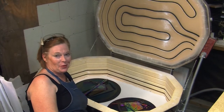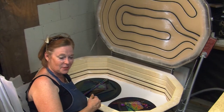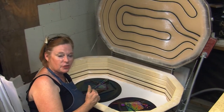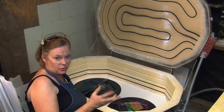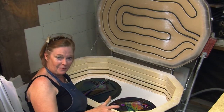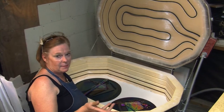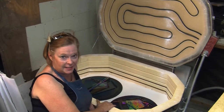I know that you saw the broken circle, but I actually have made several circles prior to this, and I've been working on them for the last 2 or 3 weeks. When I first design, it would be much like I design the small sculptures. I work on them on a table where I'm very comfortable. But at some point, they have to come into a kiln. And in this case, I have a very, very large even heat kiln.